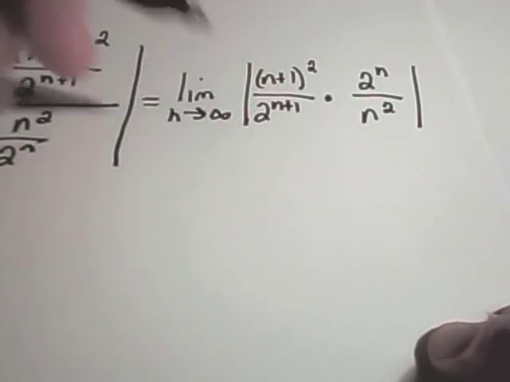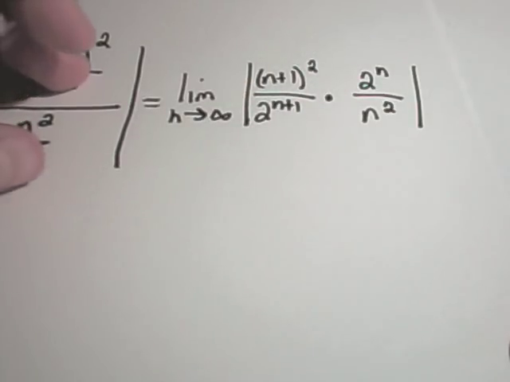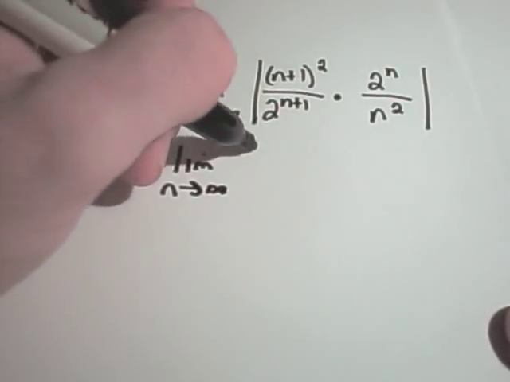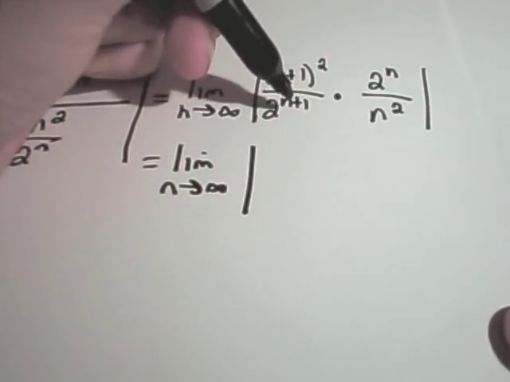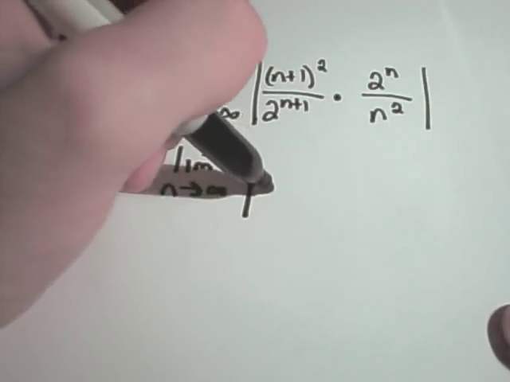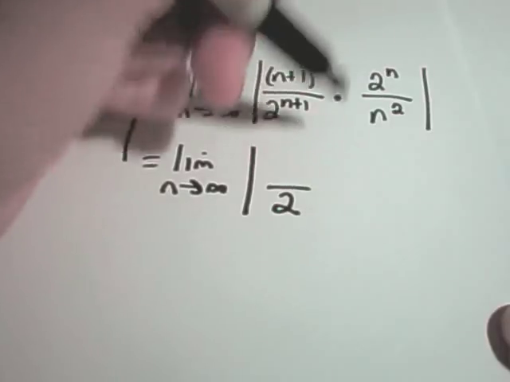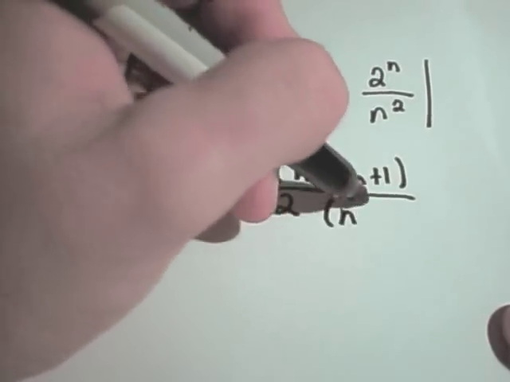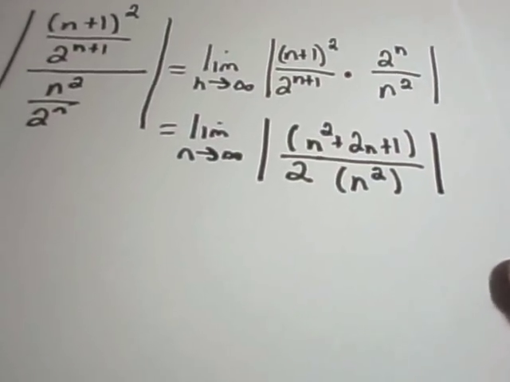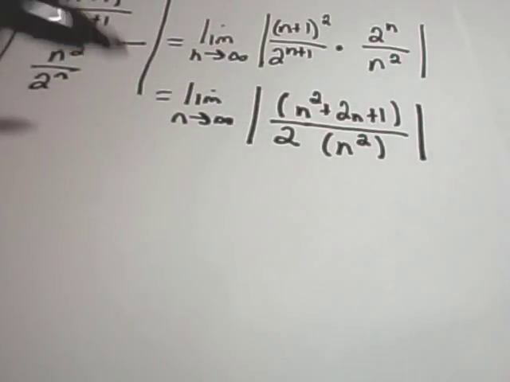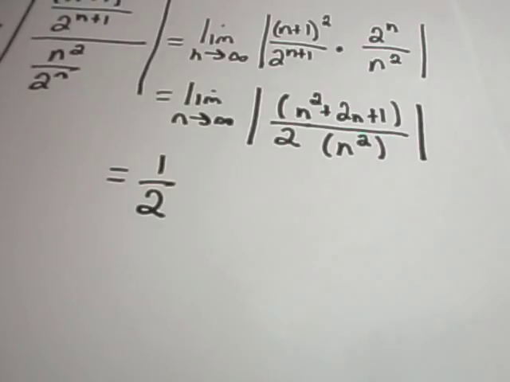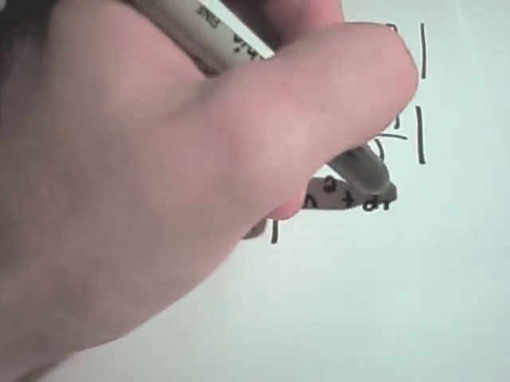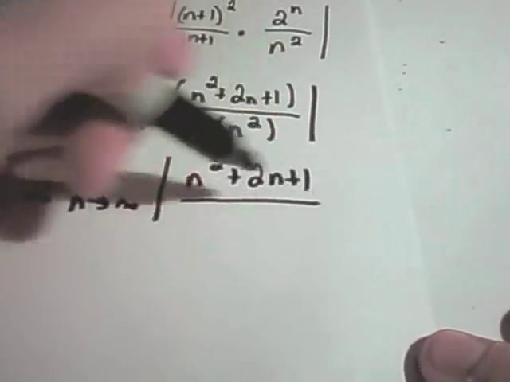So now this is the thing I have to simplify. I plug in n plus 1s and then I take the original series terms and flip it. Notice I've got 2 to the n on top and 2 to the n plus 1 on the bottom — if we simplify, we'll simply have a 2 in the denominator. I've got n plus 1 squared on top and only n squared on the bottom. If I multiply out the numerator, I'm going to have n squared plus 2n plus 1, all divided by n squared. Since we have a constant factor of one-half, I can factor that out front: one-half times the limit as n goes to infinity of n squared plus 2n plus 1 all divided by n squared.